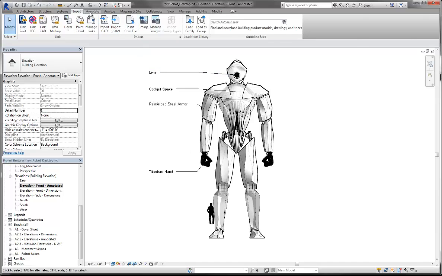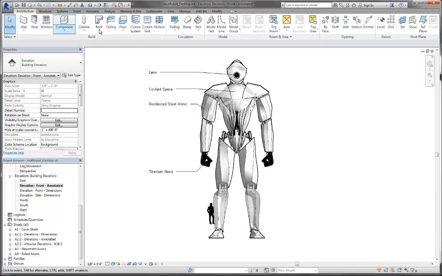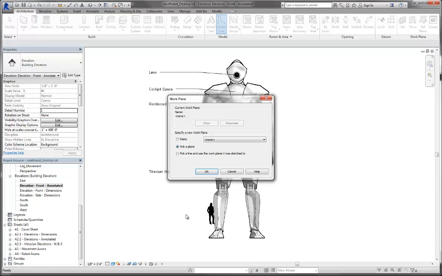For that, we're going to go ahead and under annotate, we're going to draw a, maybe it's not there. There it is, model line.